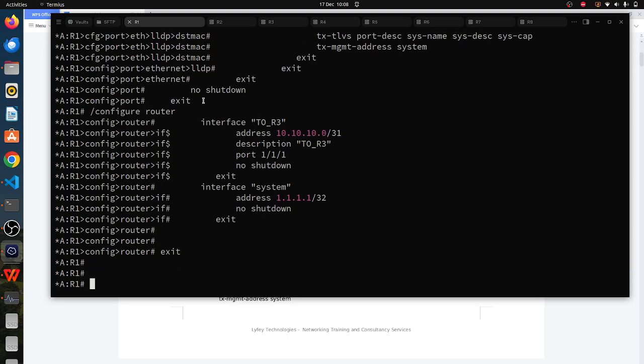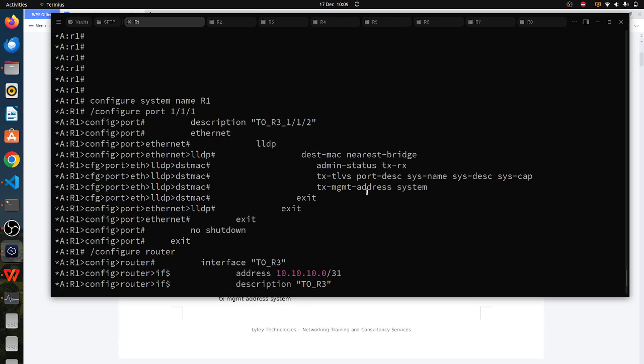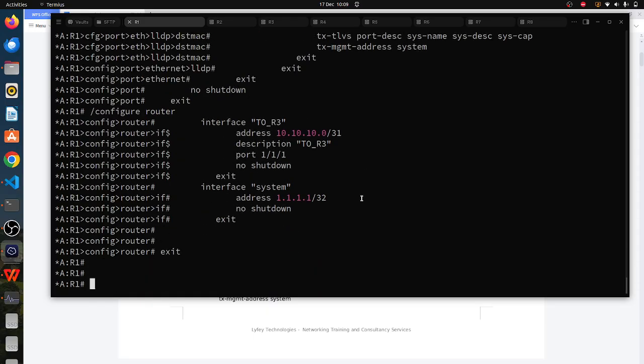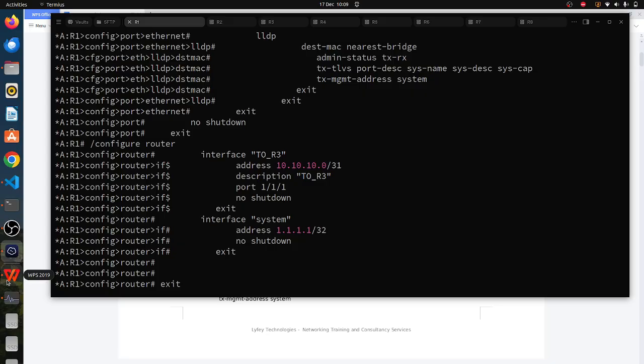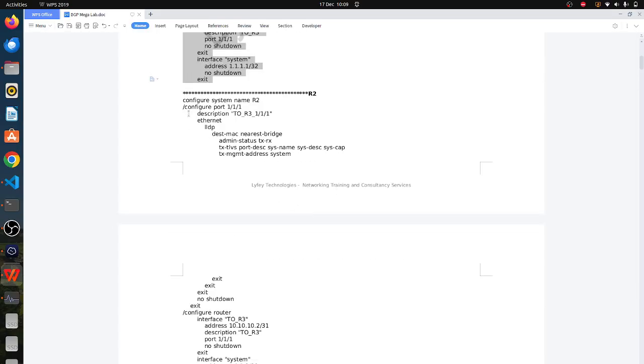When you are doing configuration on Nokia routing devices, one of the things that you need to pay attention to is the formatting. Remember, it's a hierarchical structure of configuration. So you need to ensure that you are in the correct configuration hierarchy when you are preparing these configurations, or else if you copy-paste configurations that are not formatted well, you will have so many errors. So you need to ensure that you do proper formatting of the configurations, and you should be in the correct configuration hierarchy. So on R2, we need to do the same.